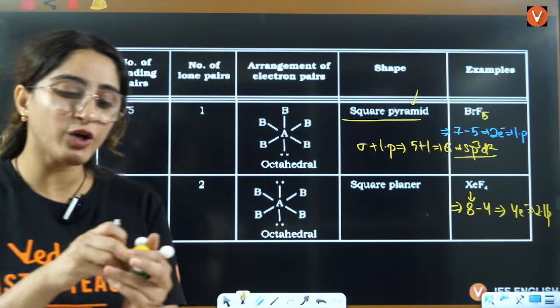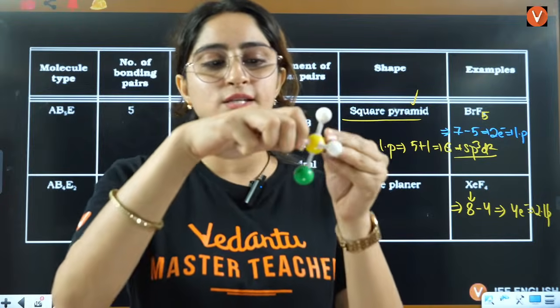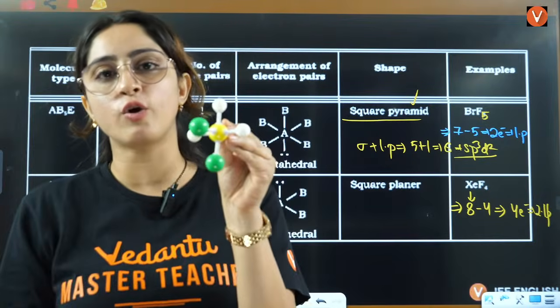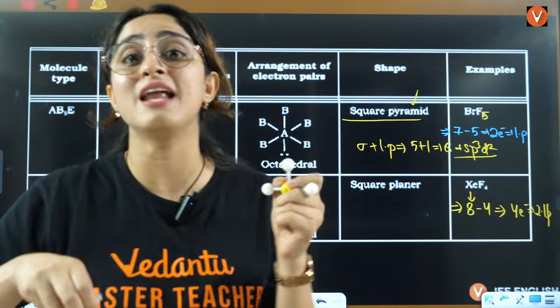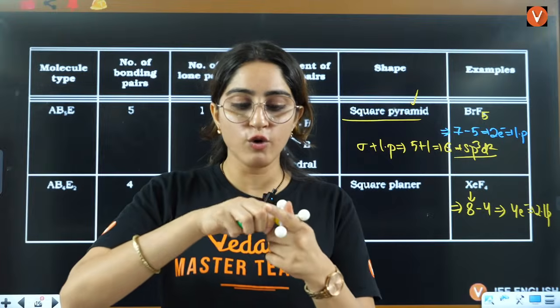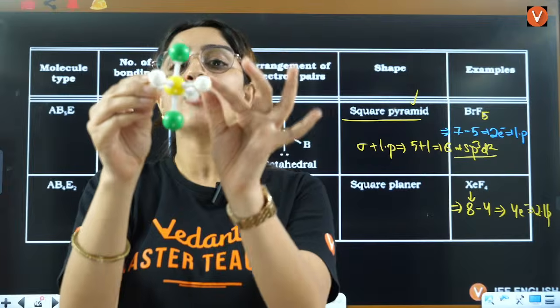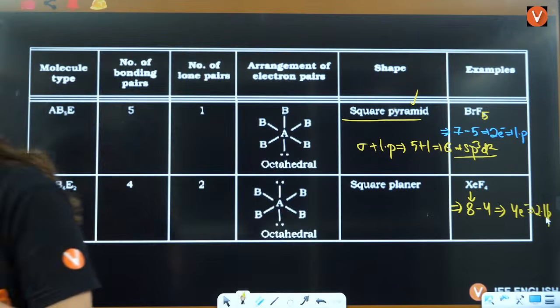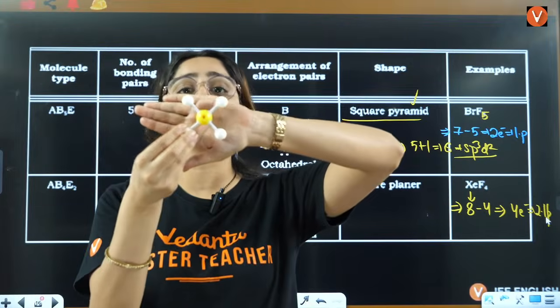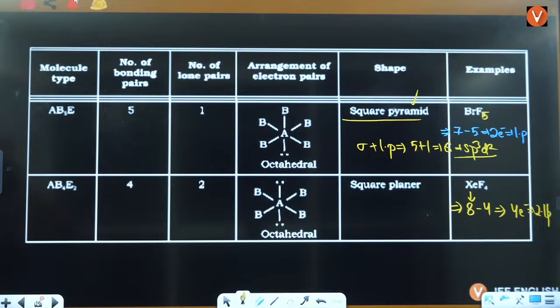Now some students ask, ma'am, why are you not putting the lone pairs next to each other? Because maximum repulsions will be there. I want to have less repulsions. So that's why the lone pairs will be opposite to each other, right? Now for the shape, I have to ignore the lone pairs. So I'll take out these lone pairs, and what you will have is a square planar position here. Okay? Right everybody?